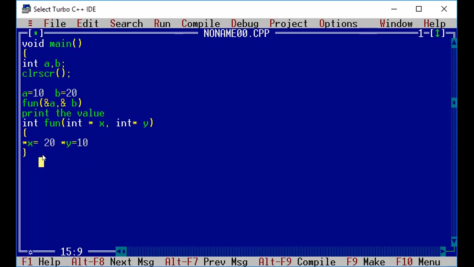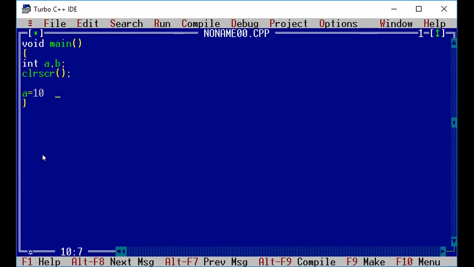I'm going to create one program for the call by reference part, in the same program, for swapping two numbers.